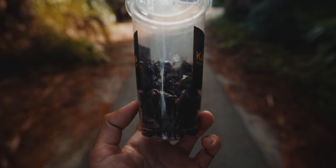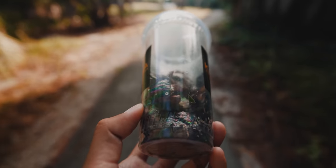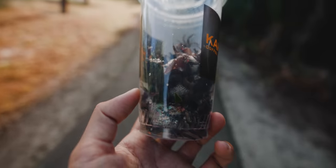All right, boys. We got the goods. Look at all the crabs in there, man. That's plenty of bait for sheepshead. Hopefully we're going to get some sheepshead today. It's been a while since I've targeted sheepshead, but we got the right bait — we shouldn't have any problems getting sheepshead today.